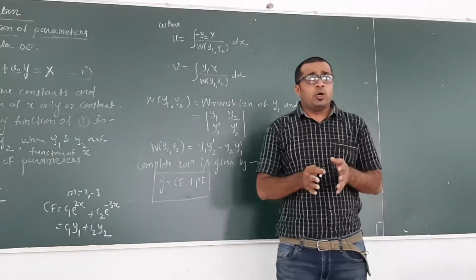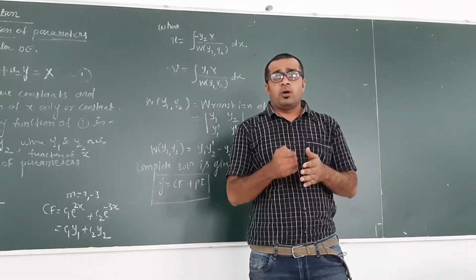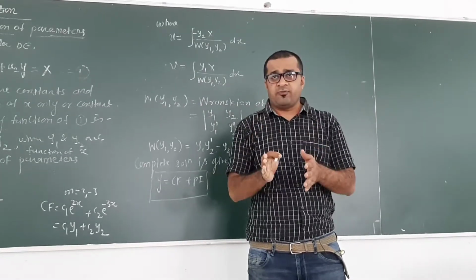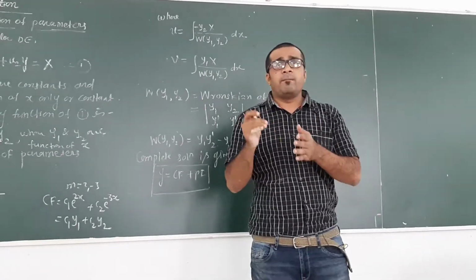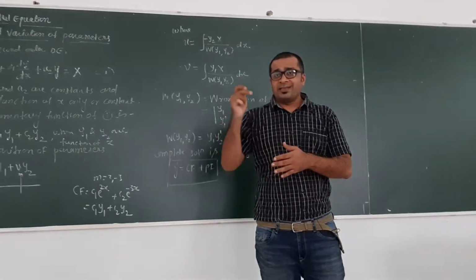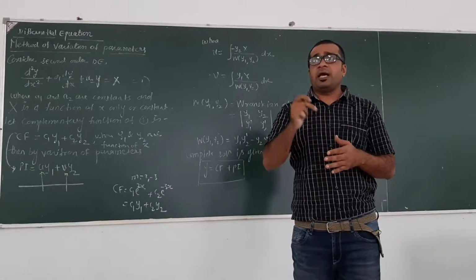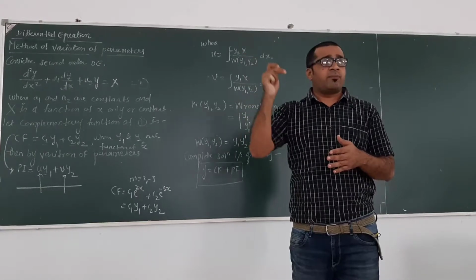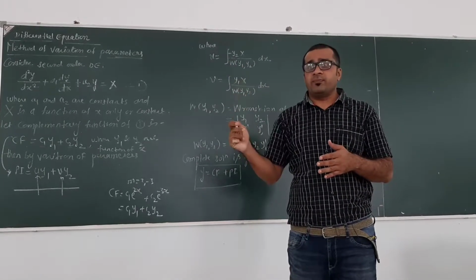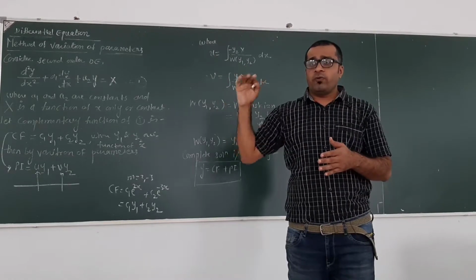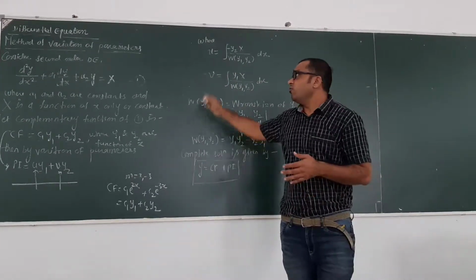So this is the way to solve an example on variation of parameter. First job is to find out the CF, that is C1 y1 plus C2 y2. Then by using the variation of parameter we write down the PI by replacing C1 by u and C2 by v. So PI will be u into y1 plus v into y2, and we have a standard formula for u and v. Calculate that. Okay.